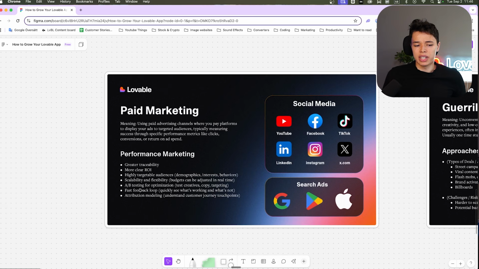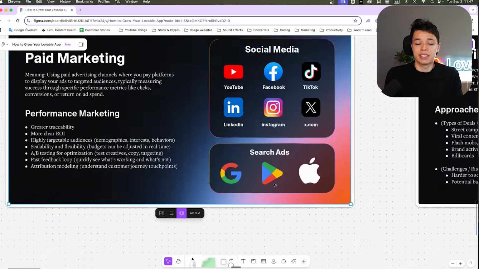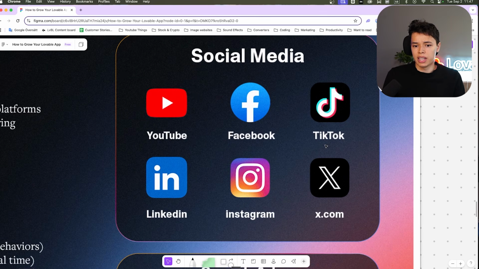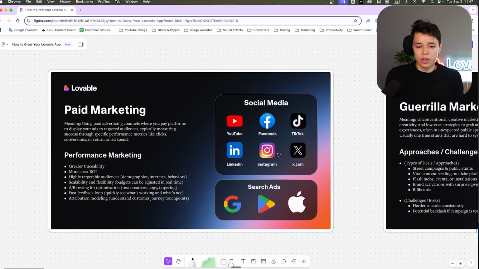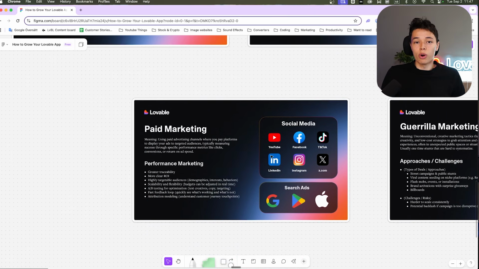But of course, with ads, you can A/B test. You have a fast feedback loop. You have clear ROI. You can run ads on the App Store as well, Google Ads, Play Store, and all of these other channels. And I would recommend exploring some of these new channels like X, maybe YouTube. Of course, YouTube is not new, but X and LinkedIn and all of these newer markets won't be saturated in the same way. Their markets won't be as efficient.